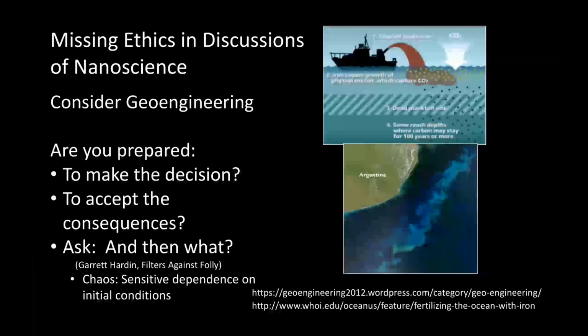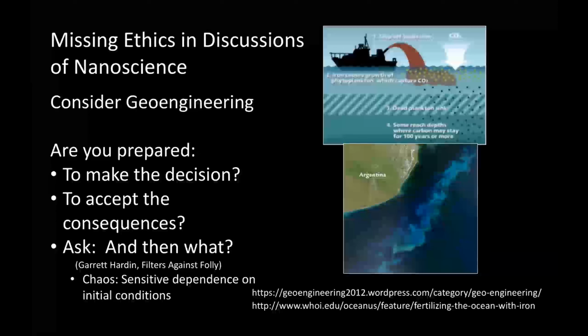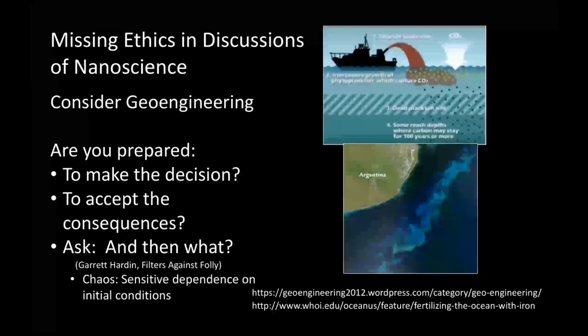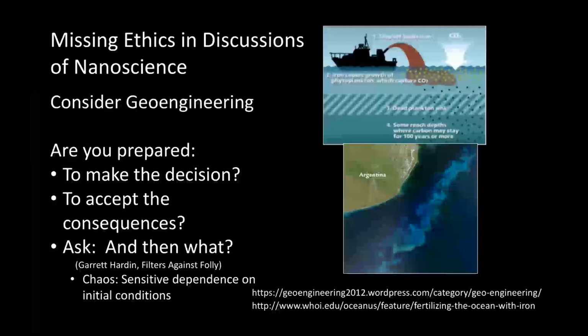and to accept the consequences? So we can indeed sequester CO2, and large amounts of it. But as we do that, we also eutrophy the ocean waters and create a big dead zone. So this is a great case study that would only take a few minutes to introduce into any number of classes, not only the science, but also the ethics that are related to this.